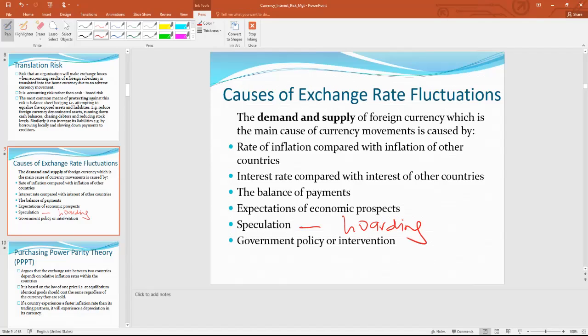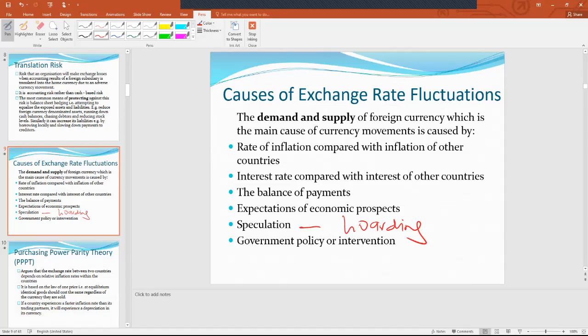In this case, the currency being held by the corrupt participant is going to make sure the price increases, and as it increases, they're going to release it bit by bit. It's called an element of holding. Of course, in 2011 to 12, Kenya had this particular case, holding of currency by the banks. Anyway, you can try a simple Google search, bank holding of foreign currency in 2011, there's a saga there.